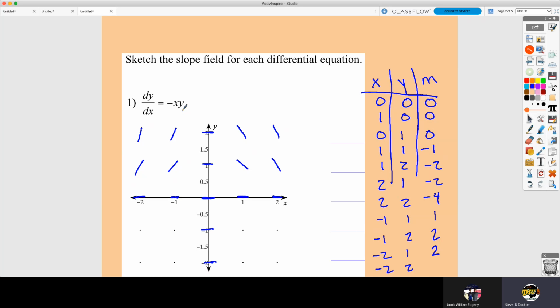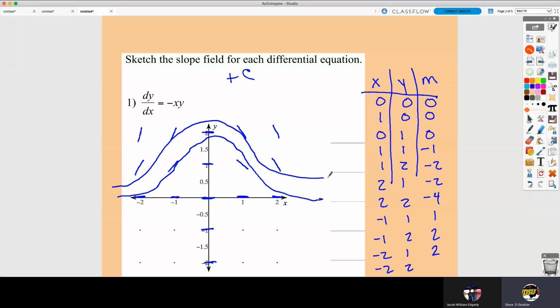We could take the integral of it and we could figure out that our shape of this one, at least on the top half, looks like it might be something similar to that. Okay, and you guys kind of see that as I draw that in there. And then remember, when we take the integral of it, it's always going to have a plus c. So we're not just going to have this one. We could also have this one. And they should mirror each other, and they should be able to go up and down there.